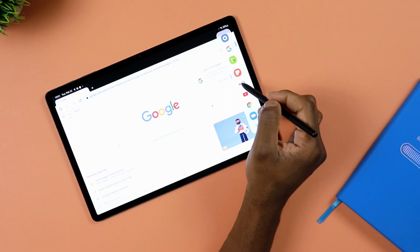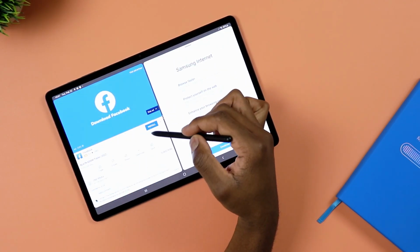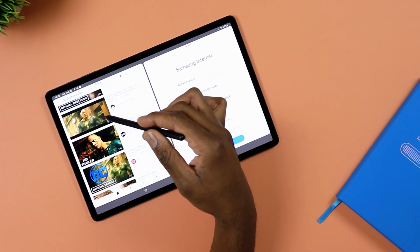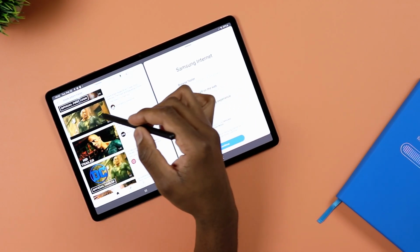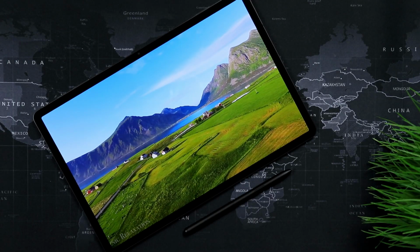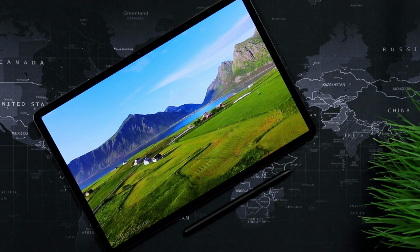Now, beyond that, in terms of performance, user experience is still the same. It's a large tablet, so if you are out there looking for a large Android tablet, this would be the one. Now, one of the main reasons people love this tablet is the Super AMOLED display. If you're not aware, Samsung makes displays for a ton of manufacturers out there, and that's simply because Samsung is very good at it. And when it comes down to display, they did the same with the Samsung Galaxy Tab S8 Plus, just like they did with the S7 Plus. That OLED display is beautiful.